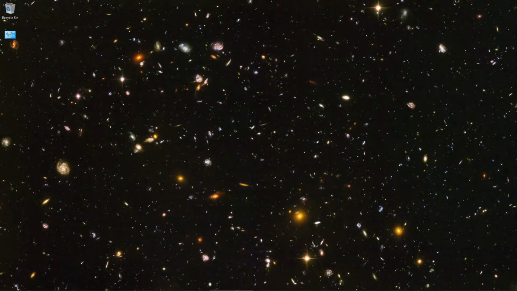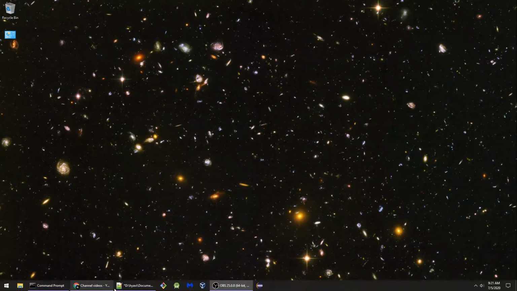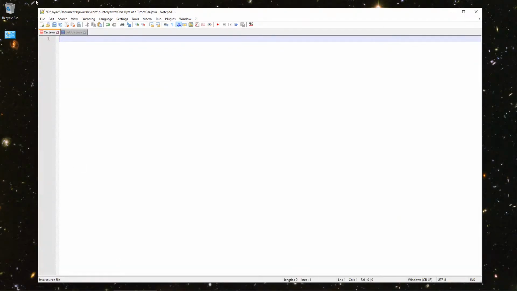So without further ado, let's jump into our Notepad++ application, and you'll see we have two new files here. We have a car.java file, and we have a buildcar.java file. You can probably imagine the car.java will be the object class file in charge of defining all of the attributes and behaviors of our car object, and the buildcar.java will be the class file that calls the constructor method of the car.java in order to construct those car objects for us.